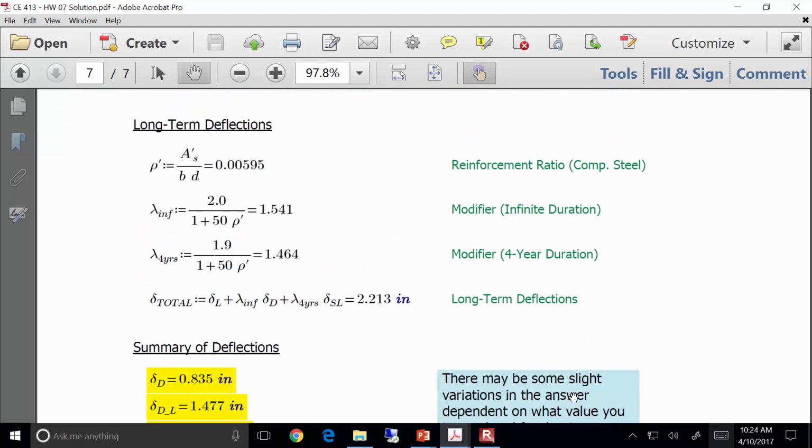And again, it's B times D. Okay. So your modifier for dead load should have a 2.0. This one, it could have been 1.9, 1.8. I'm easy to get along with there. I mean, if you had 9.6, there'd be a problem there. But I do expect there to be a little bit of variation with this quantity right here, and I'm okay with that. Here is the summary of what you should have gotten for your deflections.